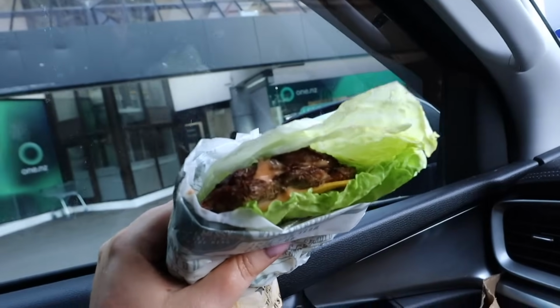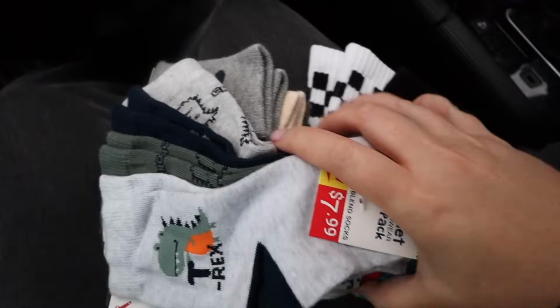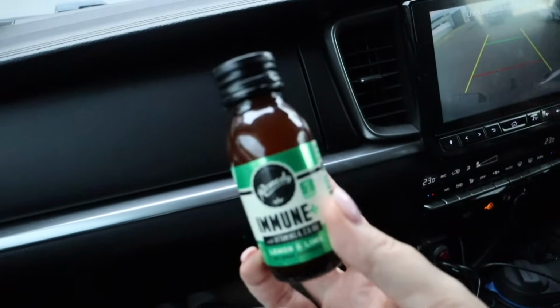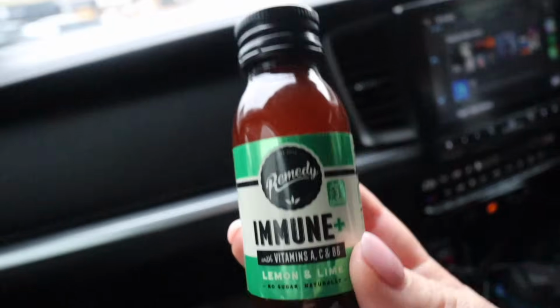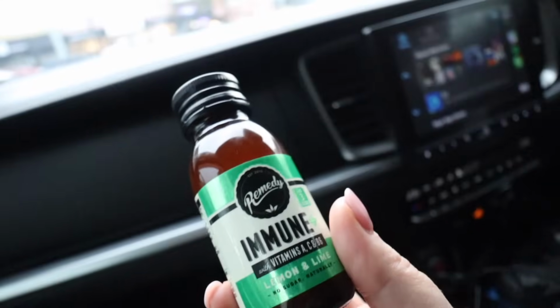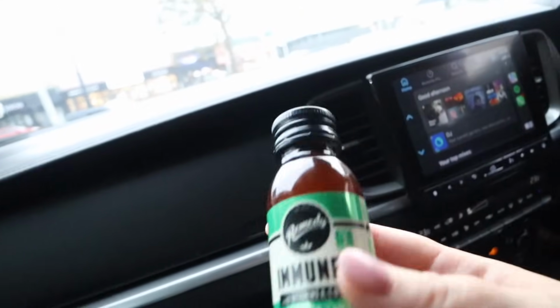God, that looks crap in this lighting. These are banging though. Had to do the sock stock up, as you do. We also got him some little gloves and a beanie for daycare. I got some earrings and a t-shirt from Glassons, and I picked up one of these immune shot things. I like them. It's like kombucha or something. I thought it would be like ginger or something. I got them another time, but it's not. But it's yum. It's just like a vitamin shot.